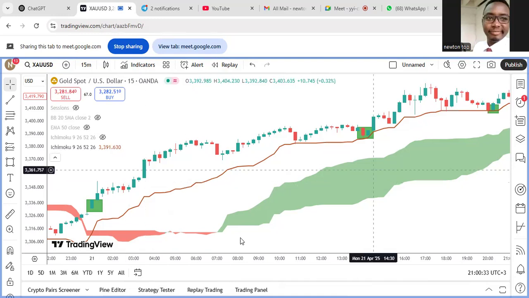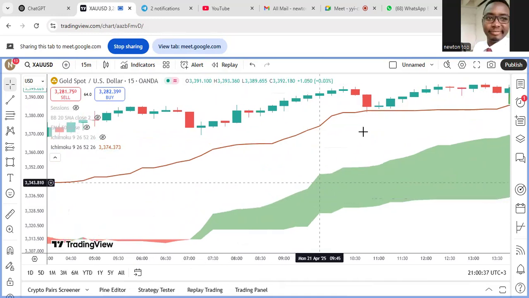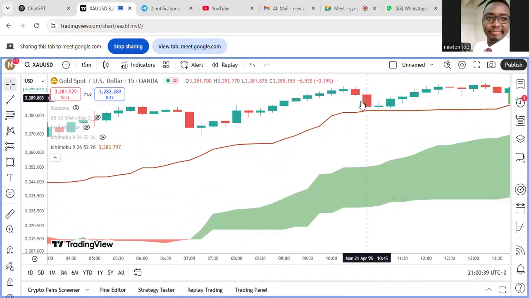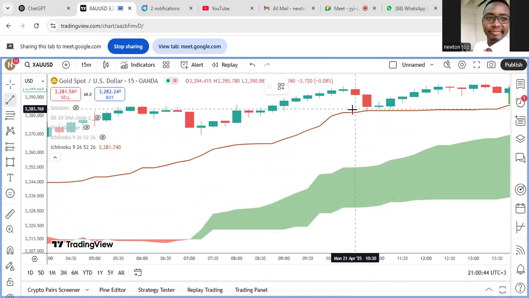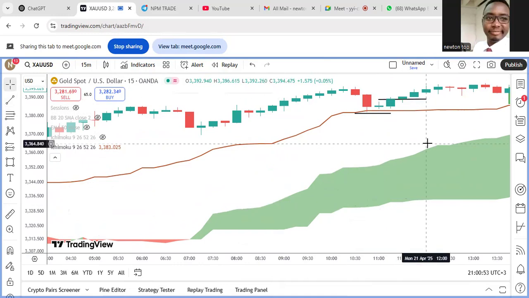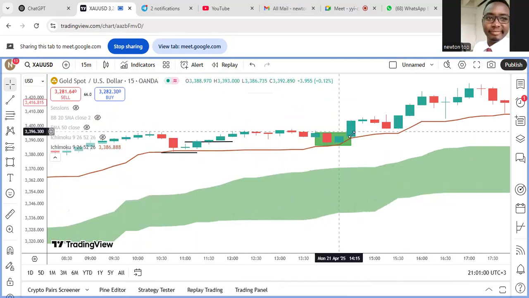So kama hii, for example, this one. So this one, market imekuja imebounce kwa moving average or the baseline. So here, ningekuja niweke my stop loss wapi? Hapa. This low. Then my entry, for example, here. So that is a one bar stop loss. Then after hapo you target a lot. Target maybe most candlesticks.